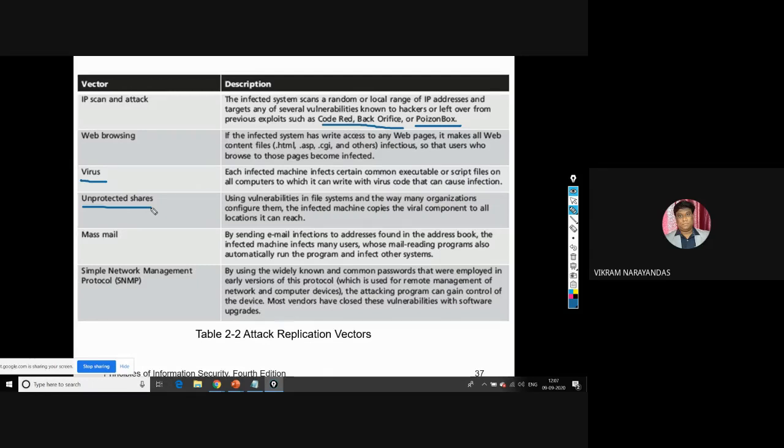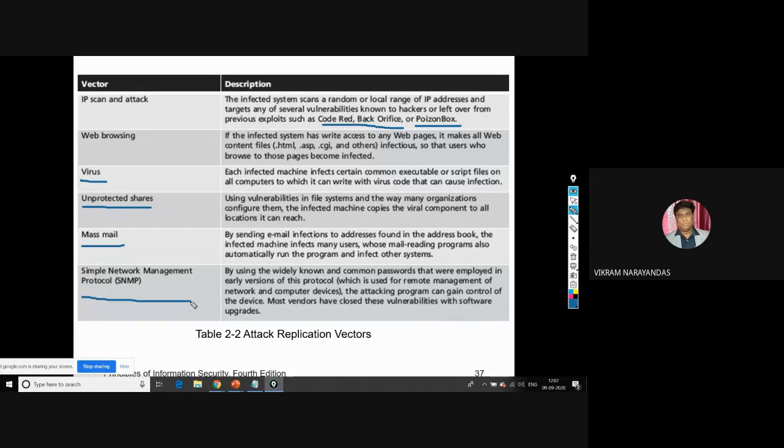Then mass mail, where copies of the infection are sent to many users. And SNMP, Simple Network Management Protocol.